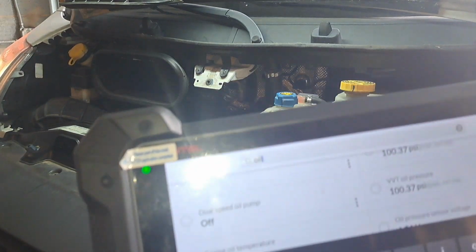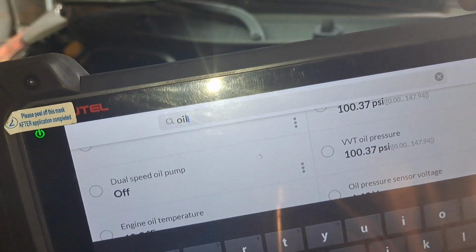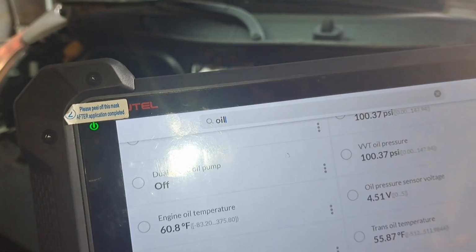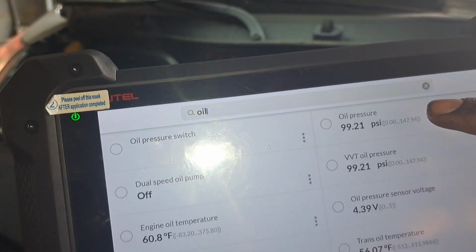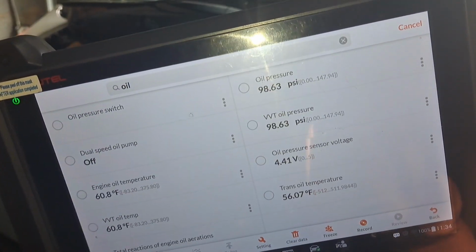What's crazy is check the before. Now I didn't mention the oil pressure used to be maxed at 40 psi. The oil pressure is 100 psi now. That's a hell of a difference.